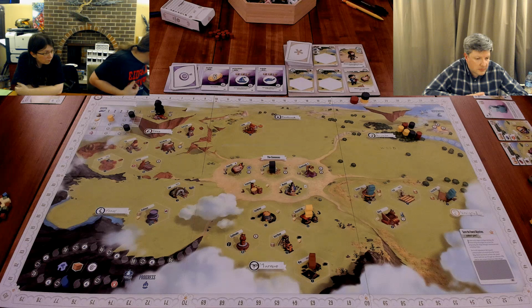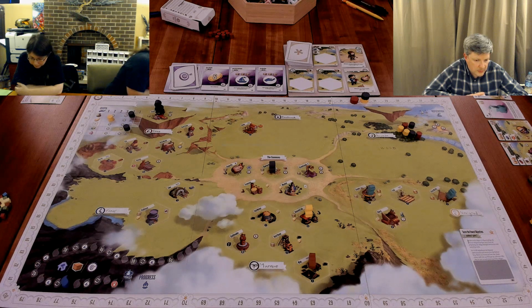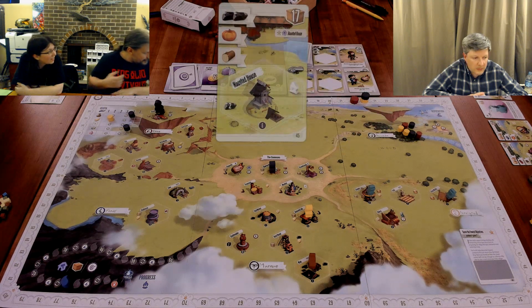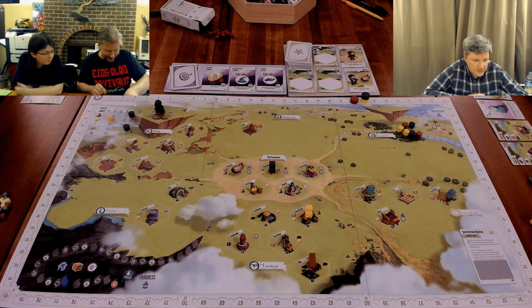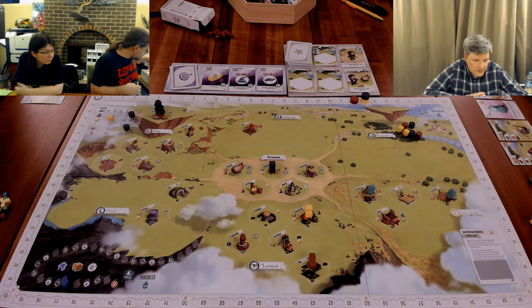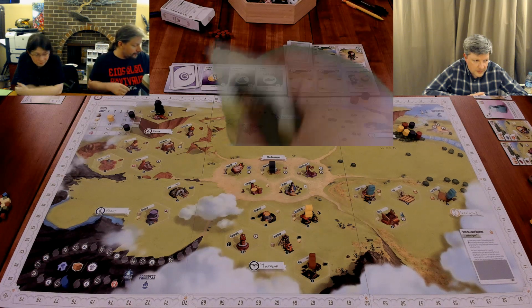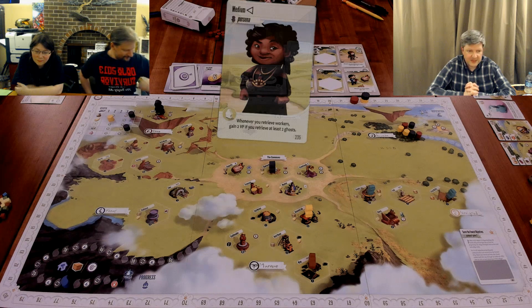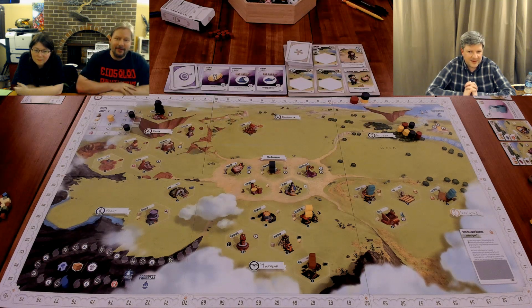And then, 45 and 235. Well, I'll do that, but I'll pull up 45 first. 45 is likely my new building. Yes, it is. A haunted house. Spend two coal to get a ghost. All right. So that's kind of amusing. And then I get a new persona, a medium. It has something to do with ghosts, I'm guessing. Whenever you retrieve workers, gain 2 VP if you retrieve at least 2 ghosts. Sounds familiar? No, doesn't sound familiar at all.